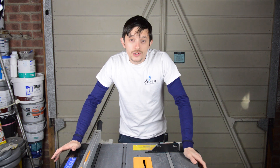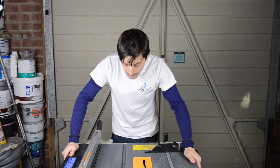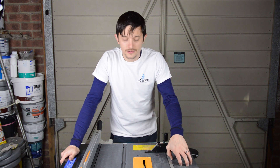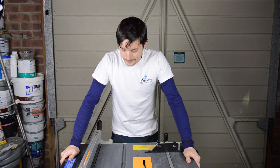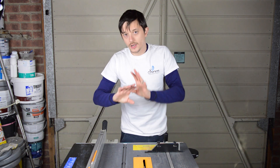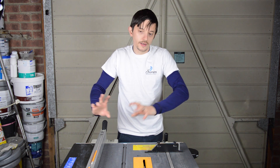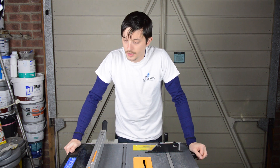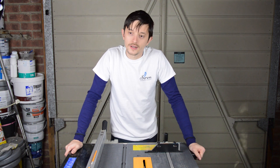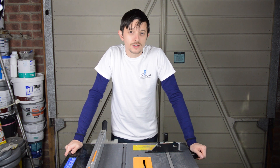So in the previous workshop tour video I discussed using the duct tape trick for dust port adapters. What that was, was using the standard shop vac — you just cover your dust port in duct tape and cut a hole in there and you can just slot it in and away you go. It's a nice quick and easy solution. However, I'm going to contradict myself from that video because I've found that having done this for a few weeks now full time, I think that's just too time consuming.